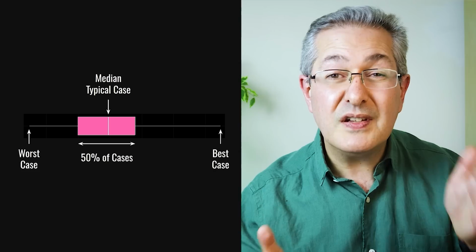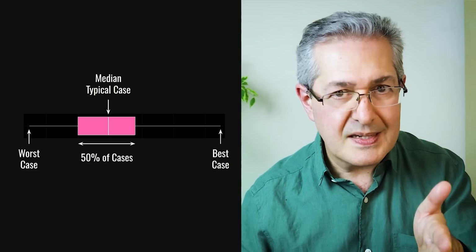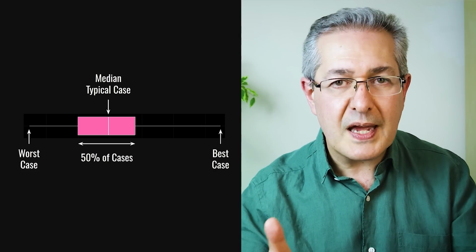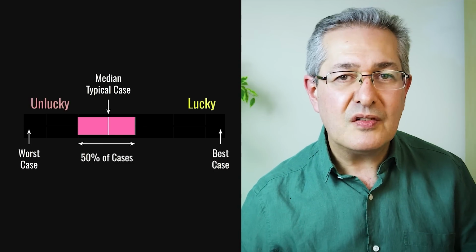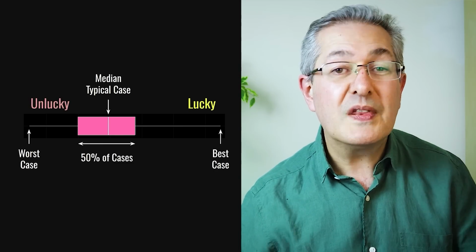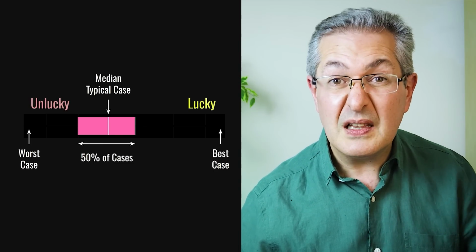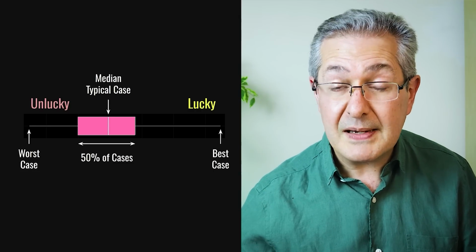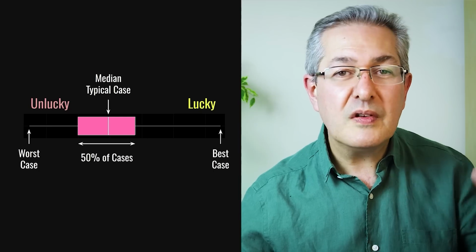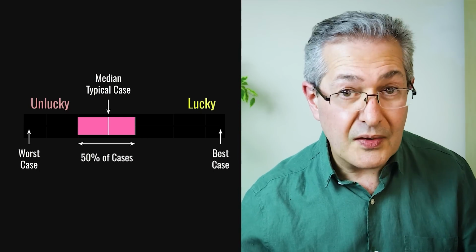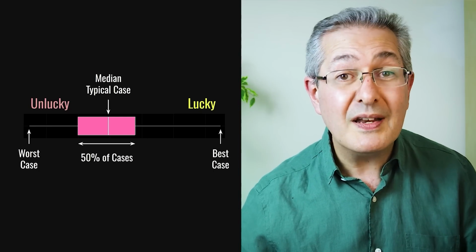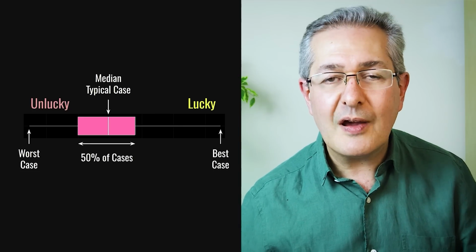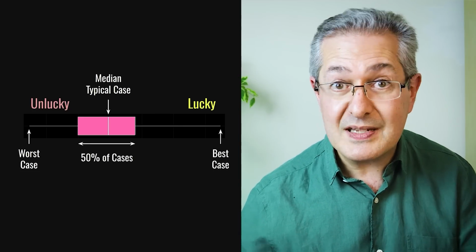But the key thing here is you don't just focus on the median case, the typical case, you also consider the dispersion around that central case. Another way of thinking of that distribution is which were the lucky returns that were exceptionally large compared to usual, and which of the returns were just unlucky and lower than usual. So those are the upper and lower tails, because when we're investing, we might not always be lucky. We could be unlucky, and it's good to know how unlucky we could be based on history.